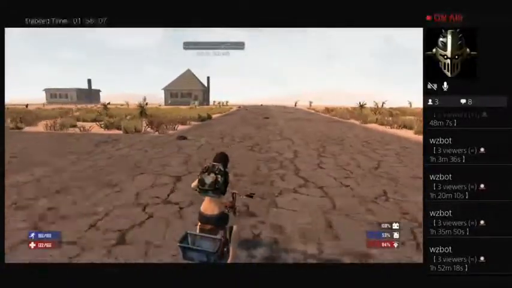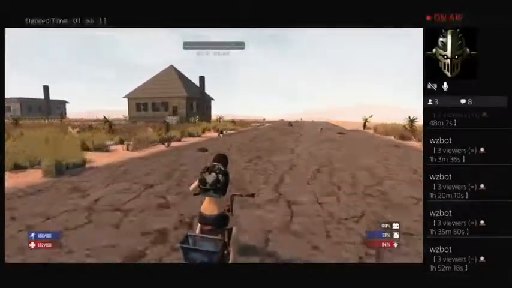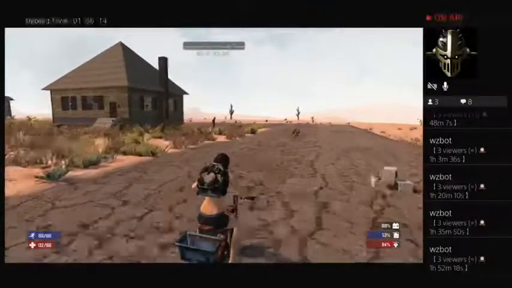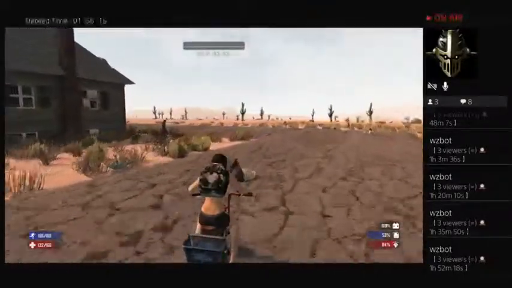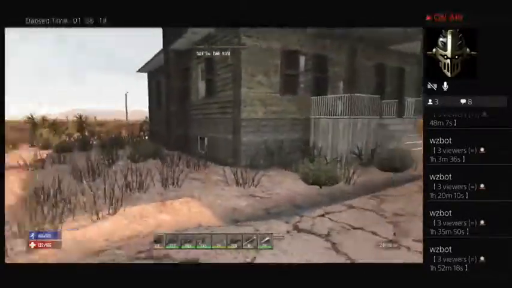I've taken apart a lot of the cars. Yeah, there's my base over there. We'll go up here, jump off, get into the main. Into the thing. Let's go swap this guy right here.